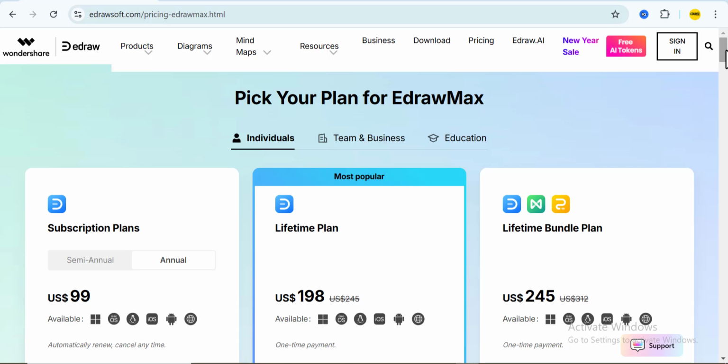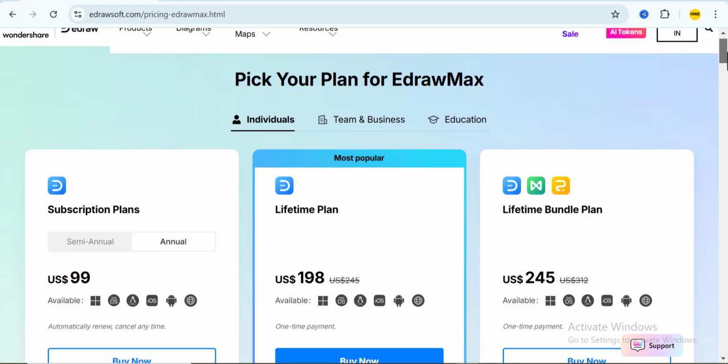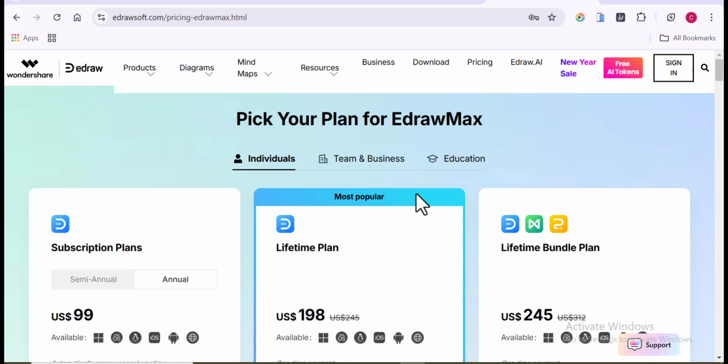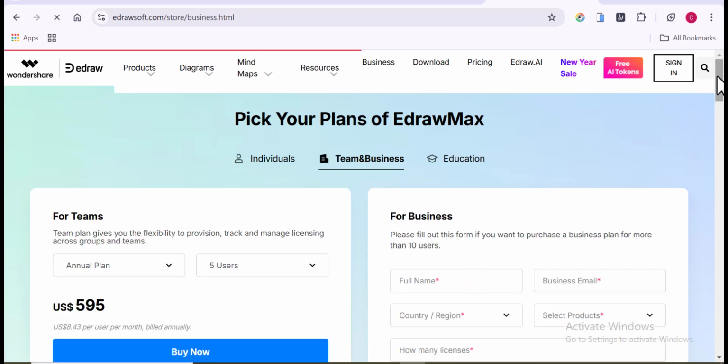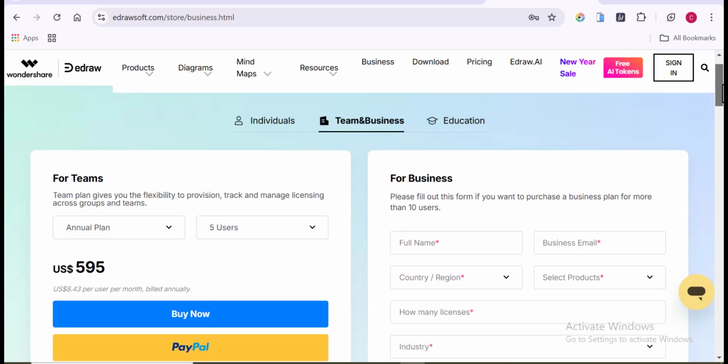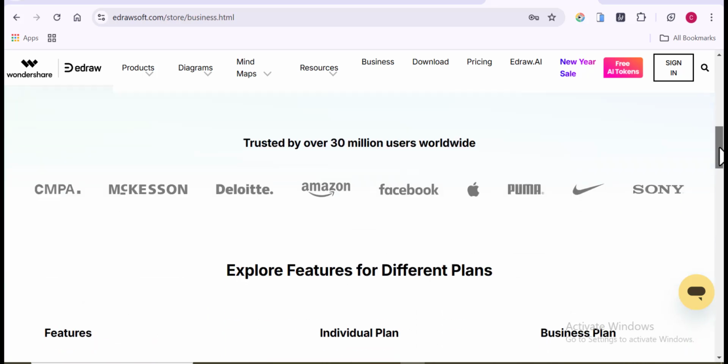Now here is the best part you all have been waiting for, the EdrawMax pricing plans. So what's great about EdrawMax is that it offers flexible and affordable options for individuals, teams, and enterprises. So the perpetual license here is just for you to pay once and you own the software forever. So this is perfect for long-term users who want to save money. Now the subscription plans here have to do with you choosing affordable monthly or yearly options to get access to the latest features and updates on the EdrawMax tool. Now they also have the team plans where you can collaborate with your team seamlessly while enjoying bulk discounts. So compared to other diagramming tools, EdrawMax provides incredible value considering its advanced AI features, thousands of templates, professional tools for editing, and many more.